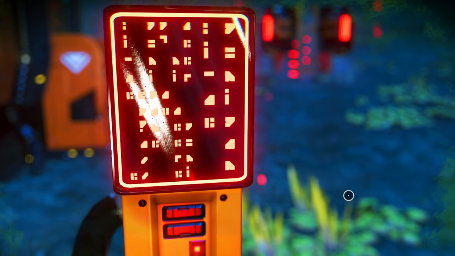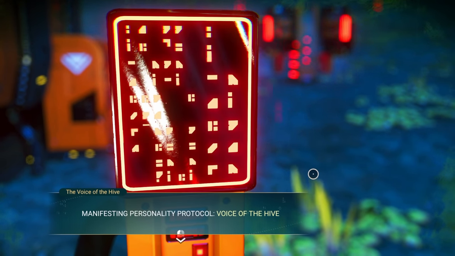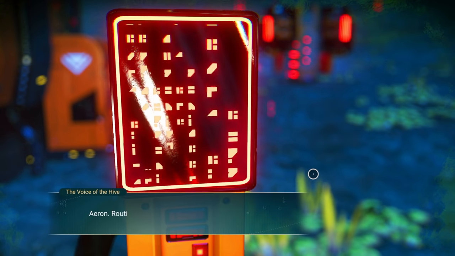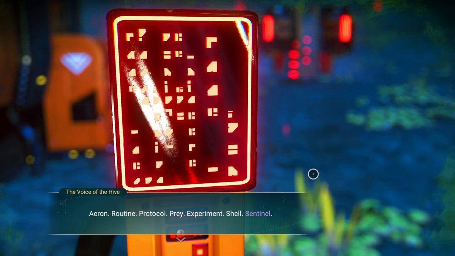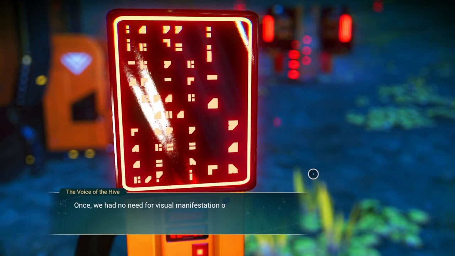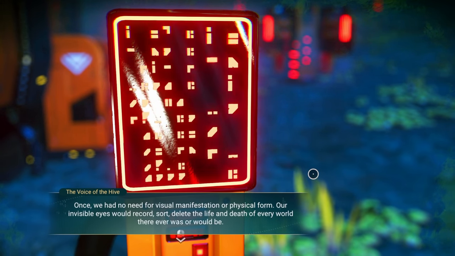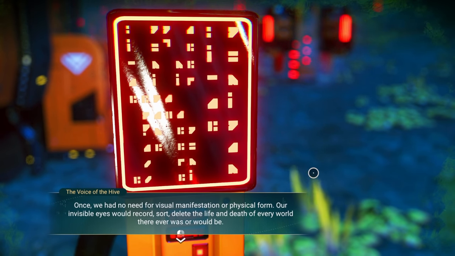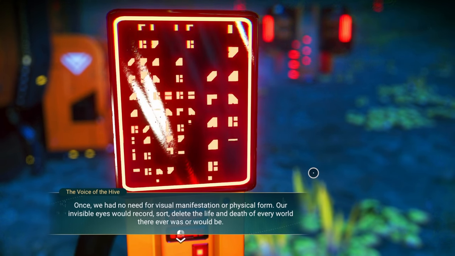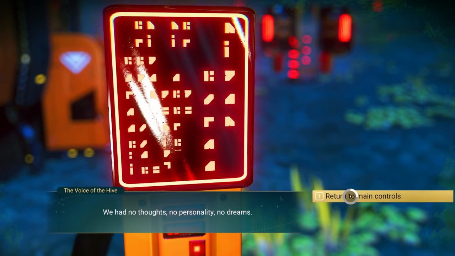And then access logs. Imposter detected, override, manifesting personal protocol, voice of the hive. Aaron, routine protocol, prey, experiment, shell, sentinel. Once we had no need for visual manifestation or physical form, our invisible eyes would record, sort, delete the life and death of every world there ever was or would be. We had no thoughts, no personality, no dreams.